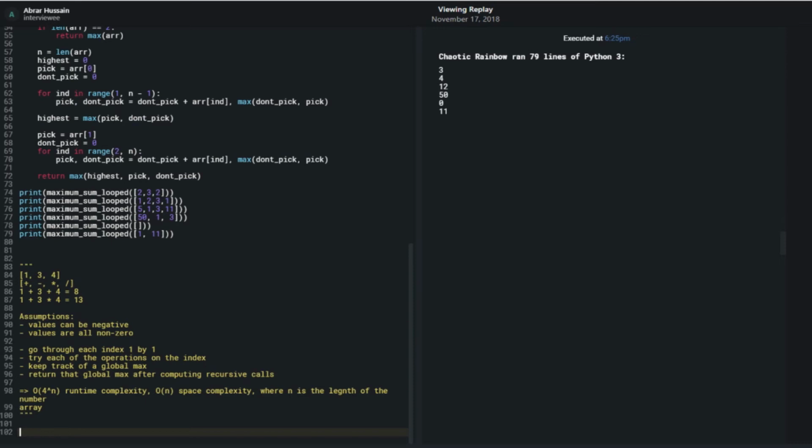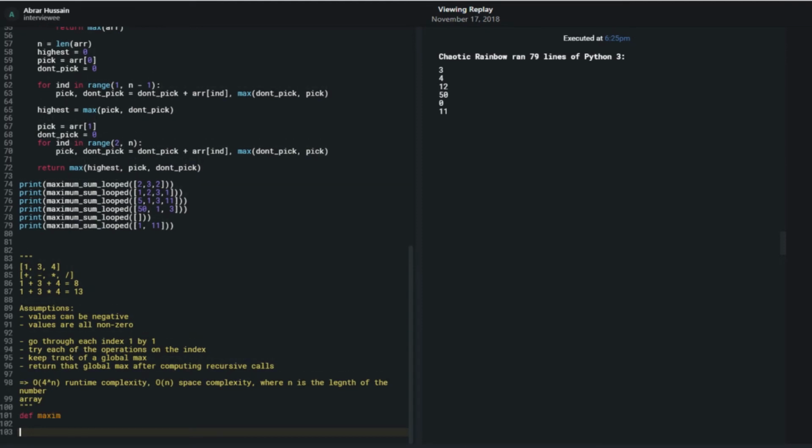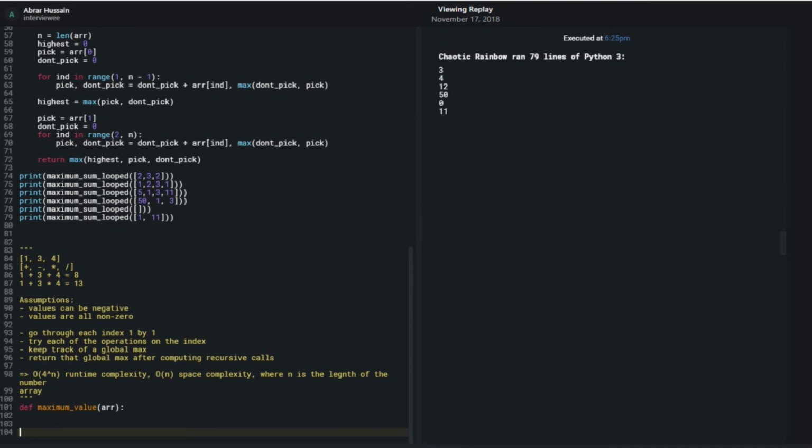Cool. So def maximum value on num array, and I guess the plus, minus, times, divide, that's always going to be constant, right? I'll always have those values. Mm-hmm. Like I don't need to take that as input, right? What as an input? This on line 85. Yeah, you can assume, yeah. Cool. So it's always going to be plus, minus, times, division.